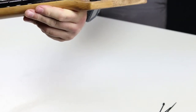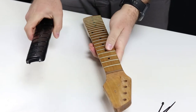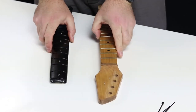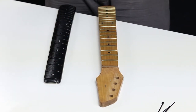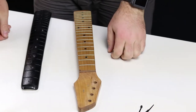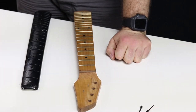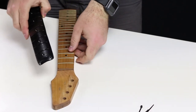Maybe I'll just leave it on the nut line actually, after all. Well, regardless, it is time to get some screws and start installing this fingerboard. Alright, screws. What do you want to use? That rhymed.